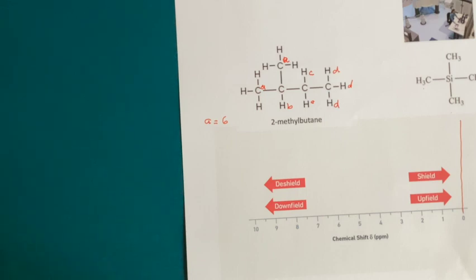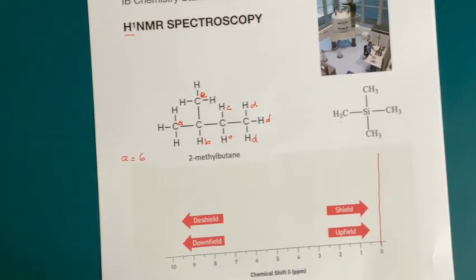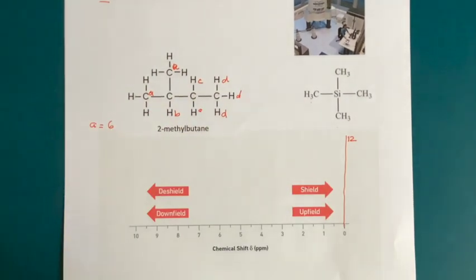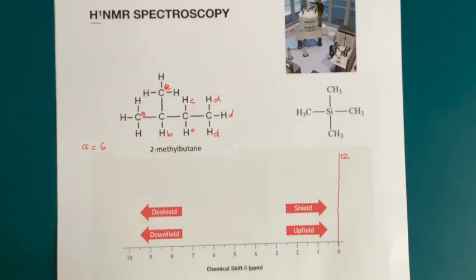And to contrast this A, B, C, D that we have here, these four environments, let's just go back for a bit and look at TMS. TMS has a 12 hydrogen signal at chemical shift value equal to 0, and that's taken advantage of in setting a 0 point or standard on the NMR machine. For HL students, if you're an HL student watching this, TMS also has other properties. It's highly volatile, so it gets out of the machine very easily. It's not very reactive, and of course it gives this nice, big, distinct signal.